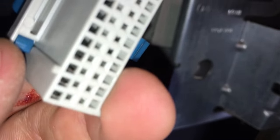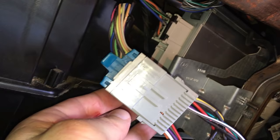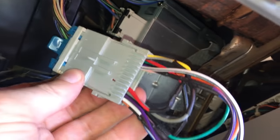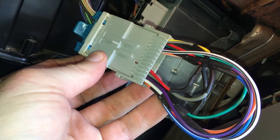We'll see what happens. You'll notice there's a notch here, right there. So you can't do this wrong, because there's a notch there too. So you just match up the notches, and you should be good to go. Let me see what happens here. Well, they're together, but the real test is turning on the stereo and seeing if everything works.